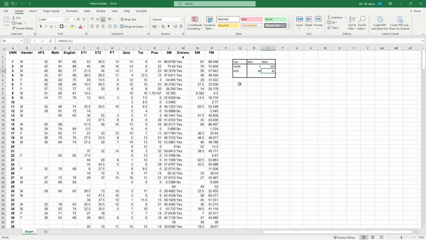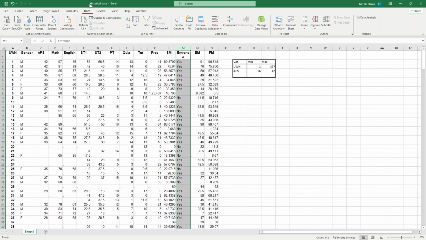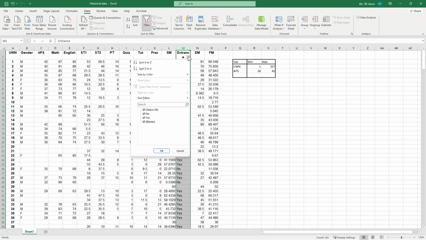So then to do that, you can just click on the variable, which is the entrance variable. Then we're going to go to the data tab, and in the data, you will see there's something called filter there. So we'll filter it according to the blanks and then delete the sheet rows. So we go there, you see the filter button now appears, you click that, and we want to select only the blanks, so missing values. And you click OK.